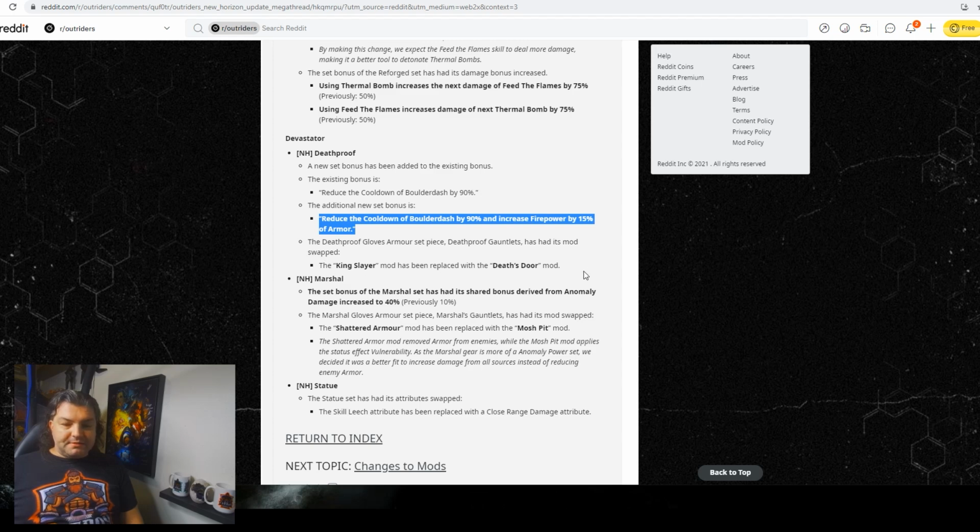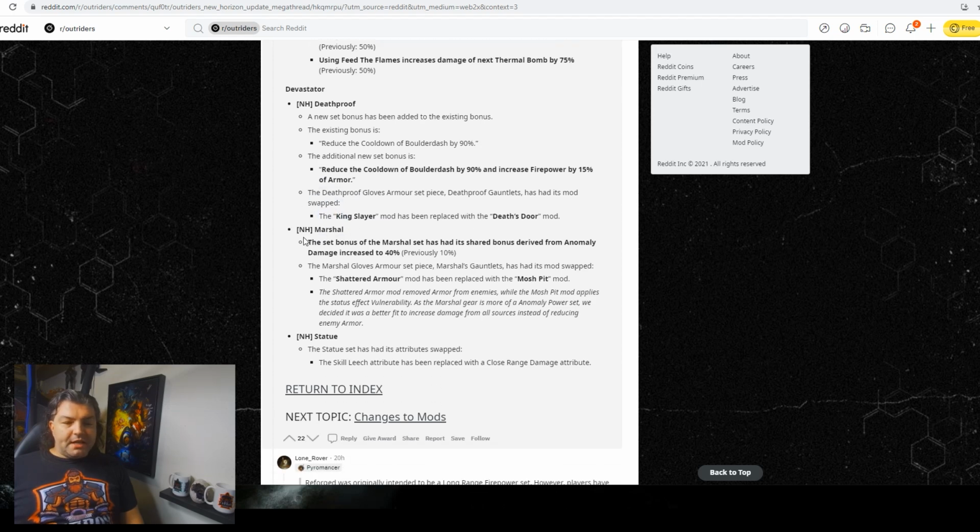Kingslayer has been replaced with Death's Door. I don't remember what Death's Door is right off the bat, but Kingslayer is a really good firepower mod. I don't know if this is going to be a buff or a nerf. We'll have to see. And then a Martial set.